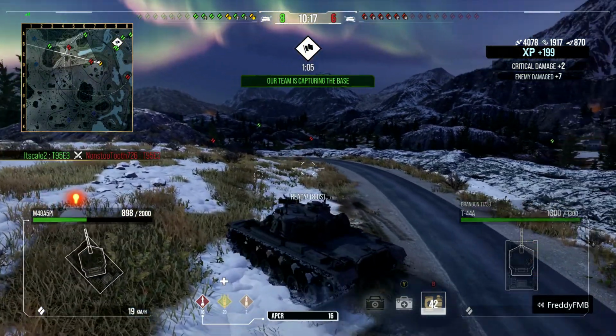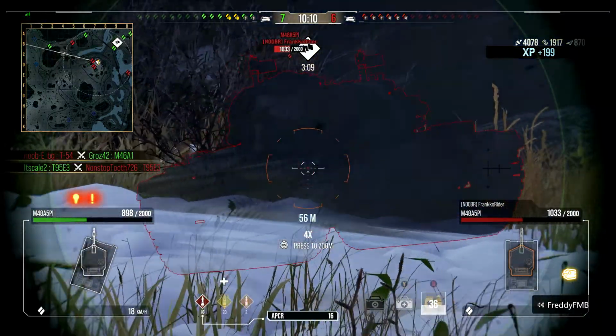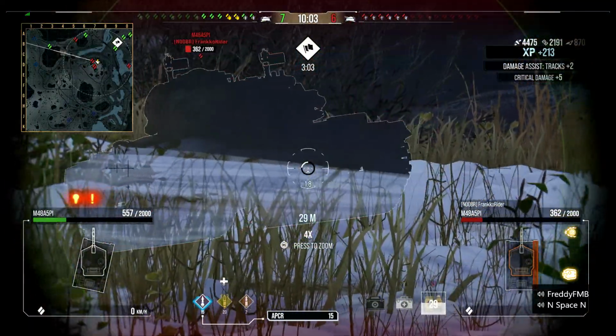And that's the advantage of platoons or platoon play, because, you know, if you have a friendly with higher HP, you can ask him to help out in certain situations, so you don't have to take hits. But in this situation, it seems like these guys are focusing me anyway.